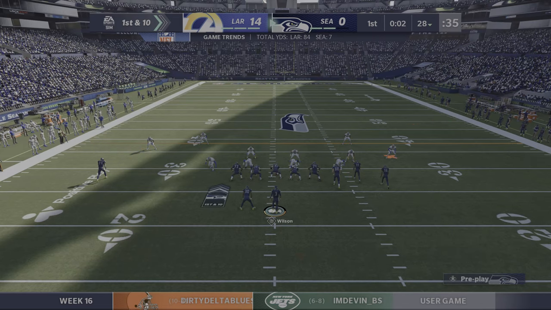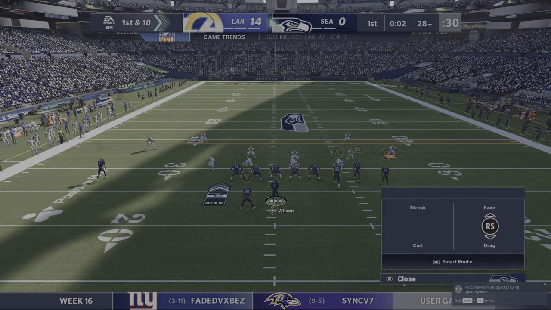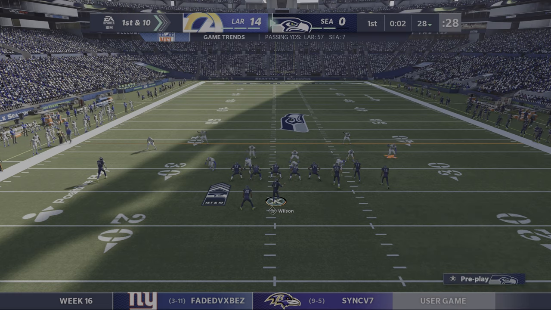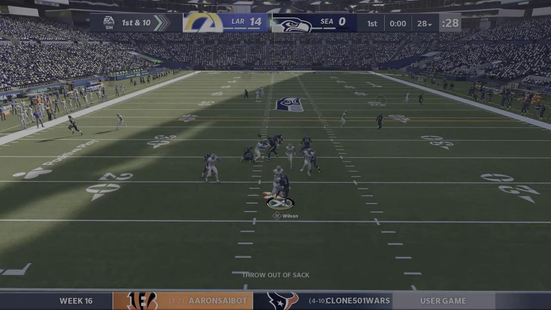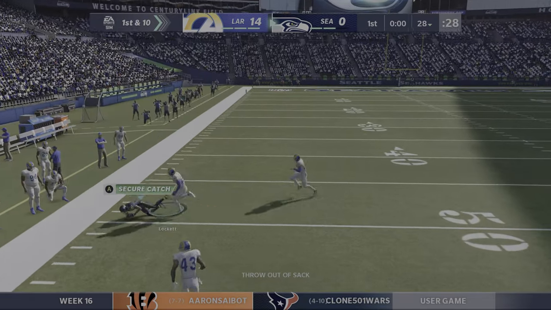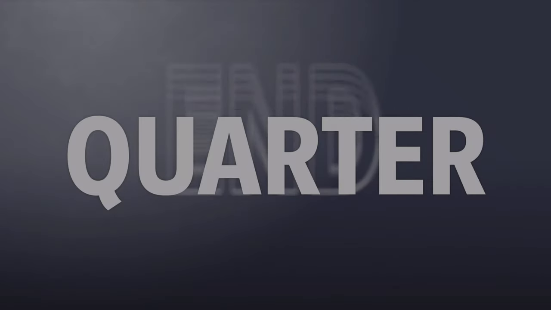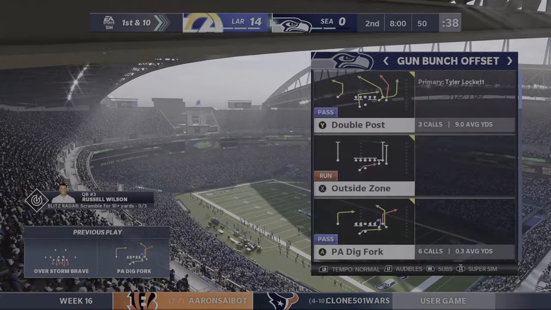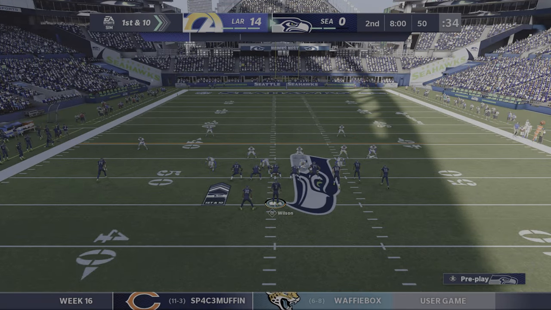Here's the Seattle offense ready to get this drive underway. They've been outplayed early, no question. Down 14-0 already as they come up first and 10. Here's Wilson. Should be good. I don't know how he got that. That'll throw out a sack. And he's brought down after a very nice game. 14-0 the score. This is the NFL on EA Sports.